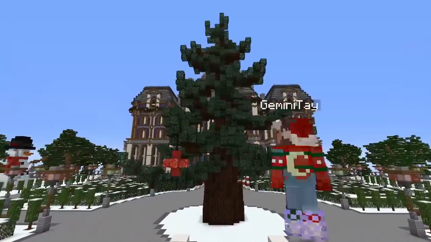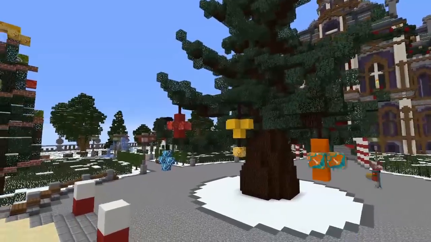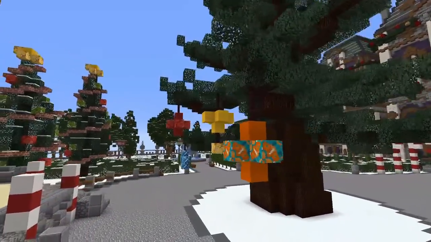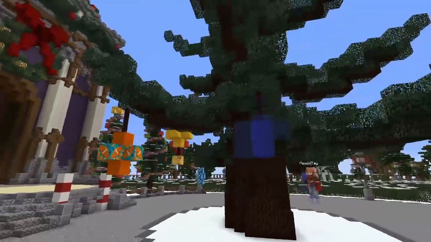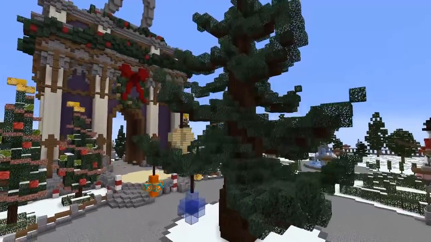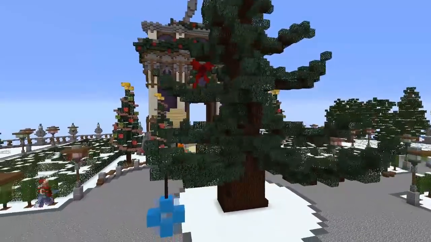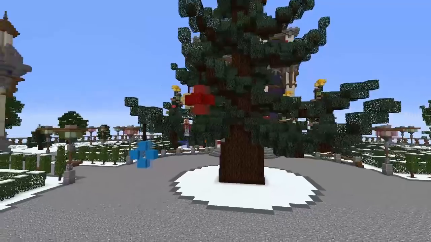Now, once we've got all of that done, we're going to add in some decorations. And this is where things really start to get fun because we have so many new blocks in 1.12. So we could use concrete and glazed terracotta and regular terracotta and stained glass and just everything. We're going to be getting a bunch of different shapes and designs. None of them are the same.